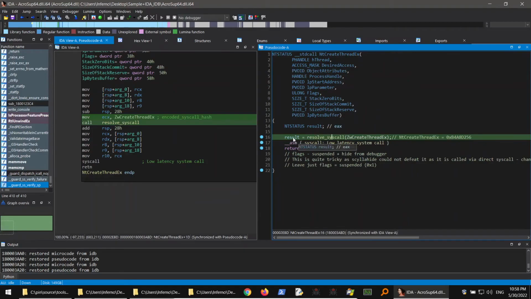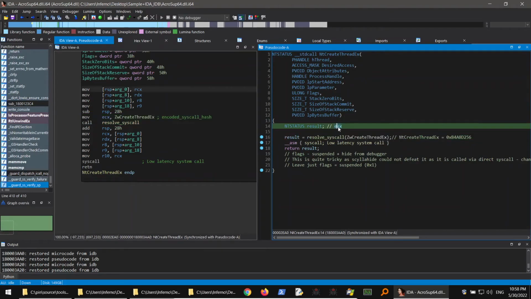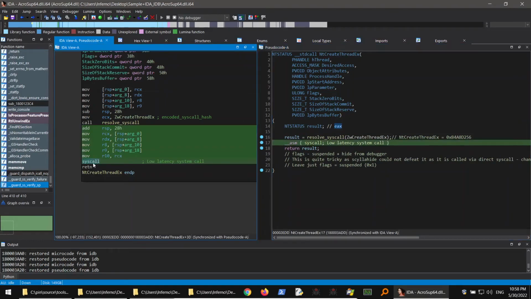and basically the return value goes to EAX. EAX is where the syscall number is located before the syscall assembly instruction is called. And this is basically the stub code, something you can normally find in ntdll, for the routine of NtCreateThreadEx.